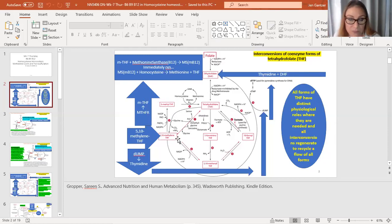Now, we also have the same molecule, 5,10-methylene tetrahydrofolate, right here. This is your irreversible reaction, MTHFR, that locks folate into the methyl B9. Methyl B9 is only used in the methionine synthase, and that's where the methyl group is passed off to B12 in the methionine synthase enzyme, which then passes that off again onto homocysteine, preventing hyperhomocysteinemia while simultaneously regenerating methionine, which then immediately converts back into SAMe, S-adenosylmethionine, as we cycle methionine right here. So we are making sure that the folate pool is being sustained because folate in its different active forms is used in all of these.